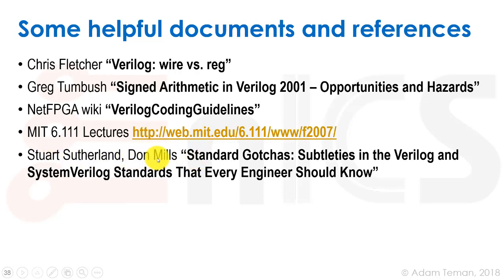Something from Stuart Sutherland and Don Mills is called Standard Gotchas. There are actually two versions of this. Once you get to know a bit more Verilog, you should sit there and read them. They're pretty long, but they'll tell you a lot of things to stay away from and how to do them better. So that's all I have to tell about Verilog for now, and we can continue next week with synthesis.